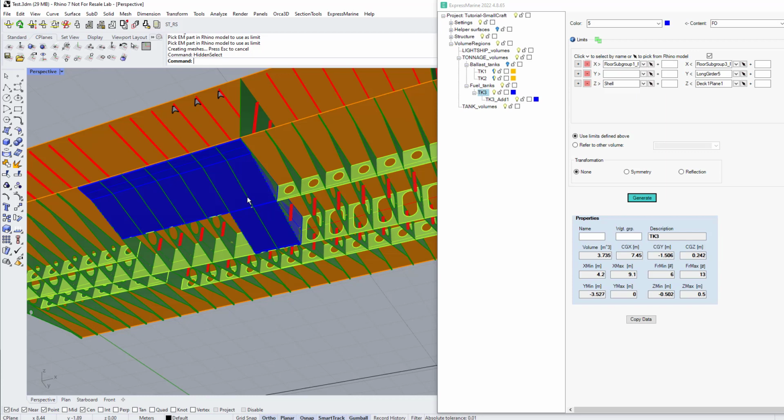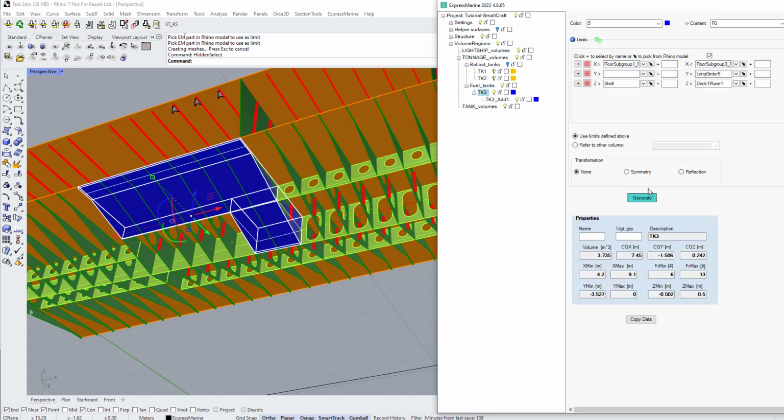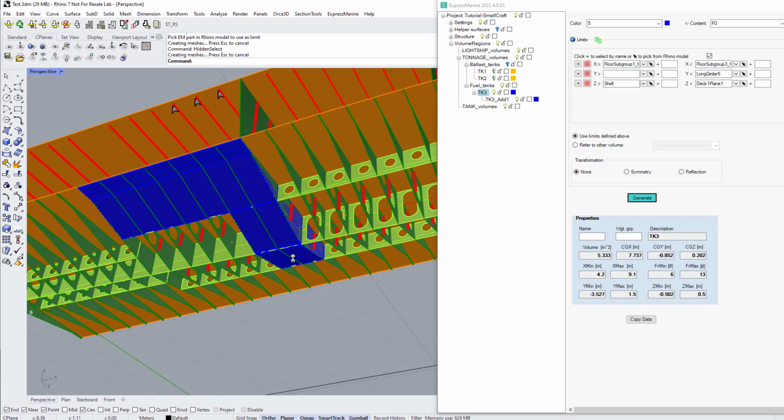If I now want to make this a symmetric tank, I can do symmetry, and I could do it just on the addition or on everything. If I do it just on the addition, I go down here, put symmetry here, go to the top, select generate, and the addition will be symmetric.